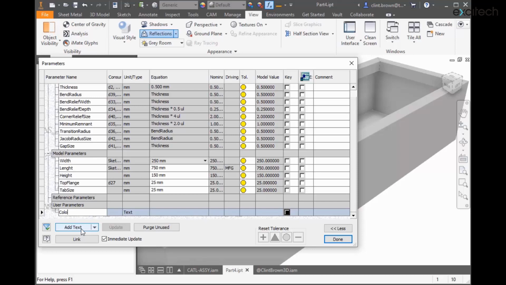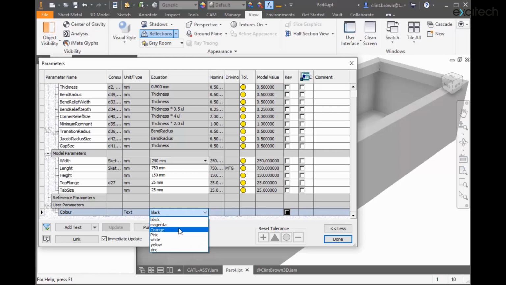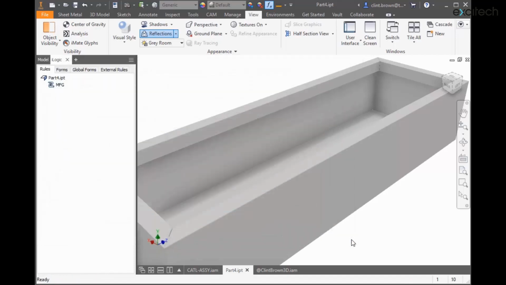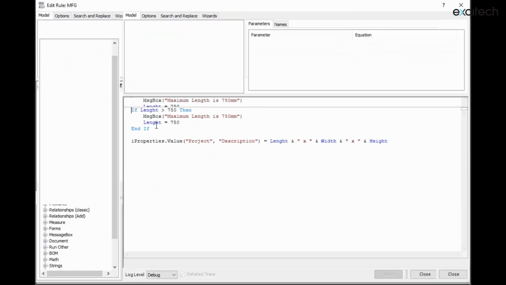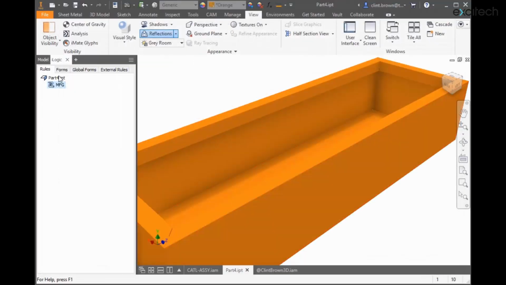I'm going to create a text parameter here called color, and we're going to make a multi-value parameter in this instance. I'm going to paste in a bunch of different colors. I'm going to set this to orange, and I'm going to say OK. Nothing happens, and that's fine because it's just a text parameter. But what we now want to do is link the part color, which we're going to grab from our snippet over there. We're going to say that that part color is equal to our parameter, so user parameter. I'll click on user parameters, color, and I'm going to say save. And as soon as I do this, my model turns orange.